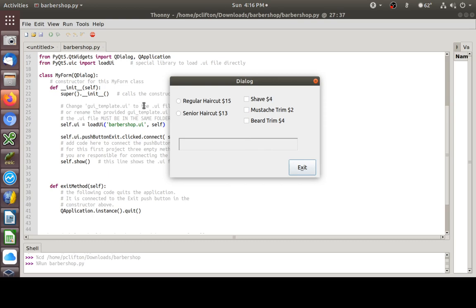But you can see that our Python code did actually go out and load the barbershop.ui file, and it is running. The only code that we've got written right now is the code to do the exit method. And that came from our GUI template that I had created for everyone.